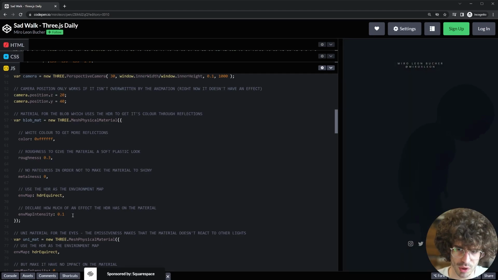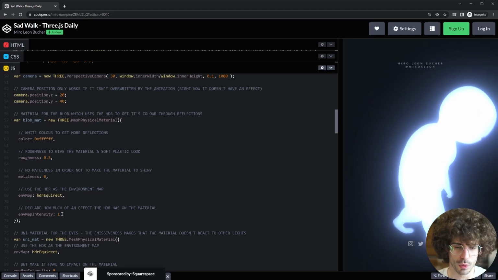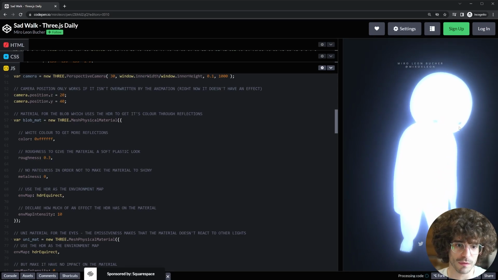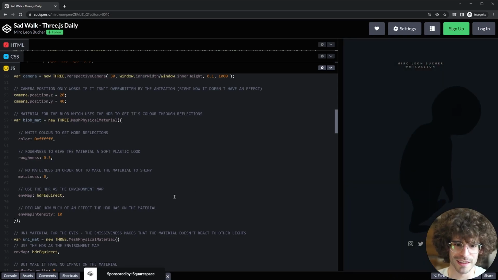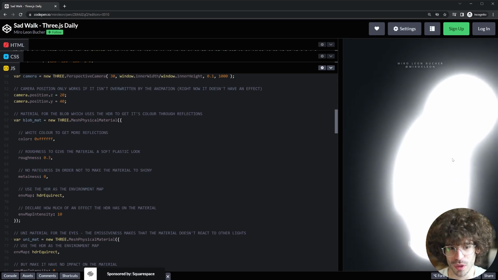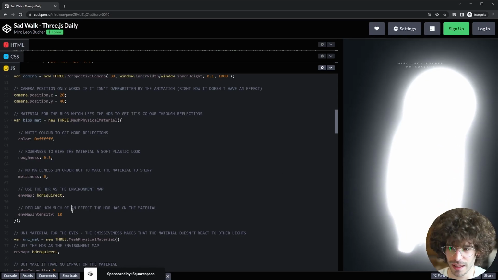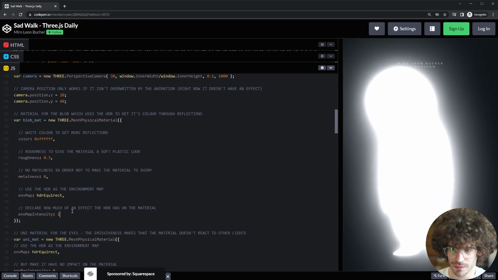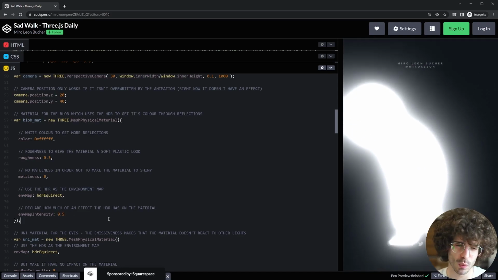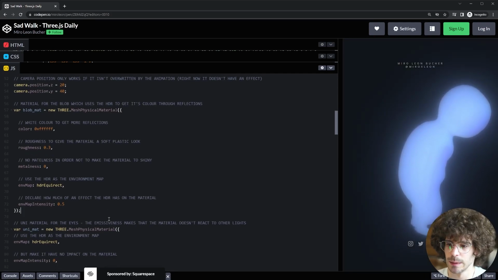Now it would be pretty dark because we only affect the HDR by 10%. And if we put it to 1, it's super glowy, glowing a lot. We can even put values above 1, which will almost break the scene, but it's possible, and that looks cool in a way as well. So maybe that's a look that you're after, and then you can even go above 1. But for my purpose, 0.5 worked pretty well for this HDR and this scene.